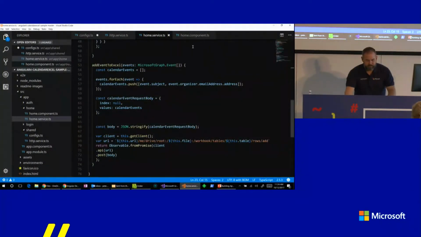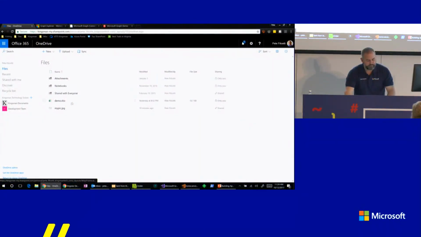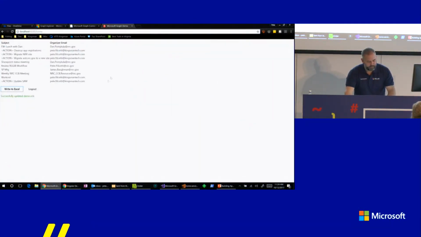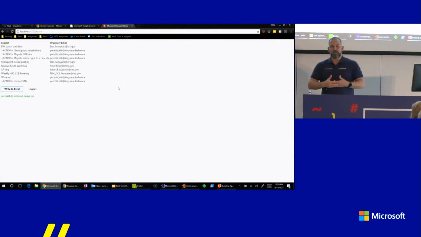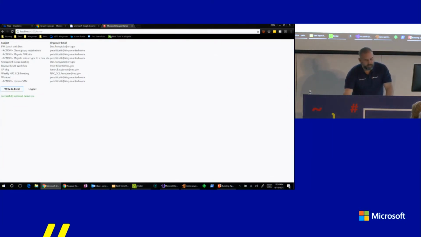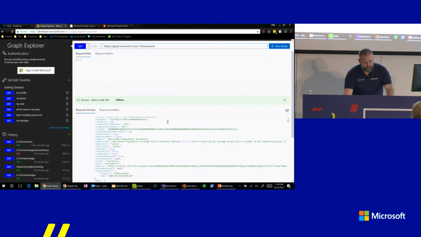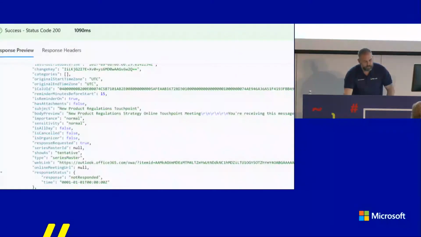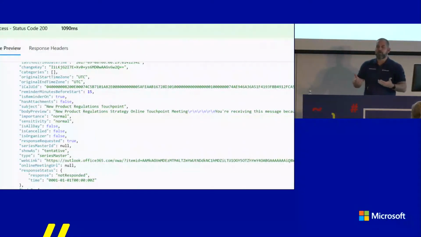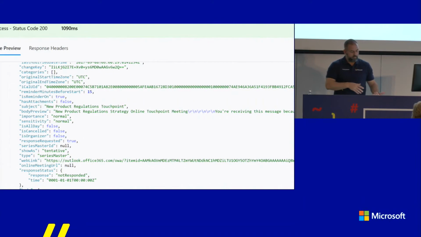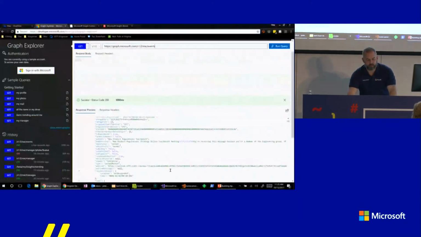So let's do something, I guess, a little bit more interesting. We see that it's returning subject and organizer email, so let's add a couple other fields. But what might be good is to go over to the Graph Explorer. So when we look in here, here are all the things that come back that we know are available to us within the events. So we could go through and pick a couple, like maybe the start date and the location.